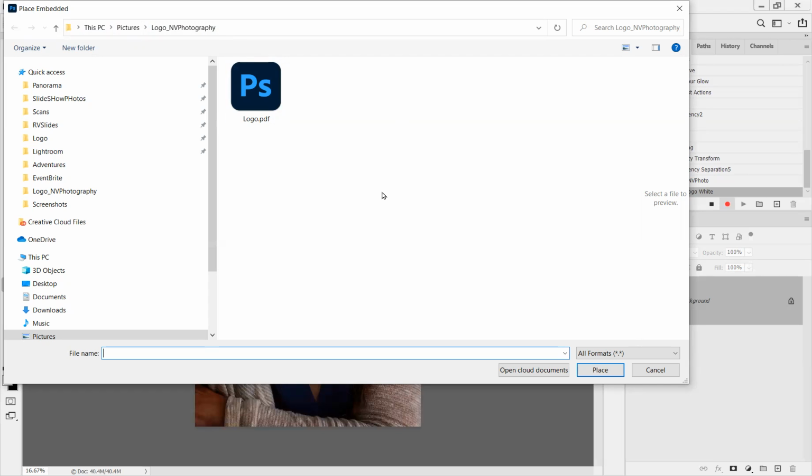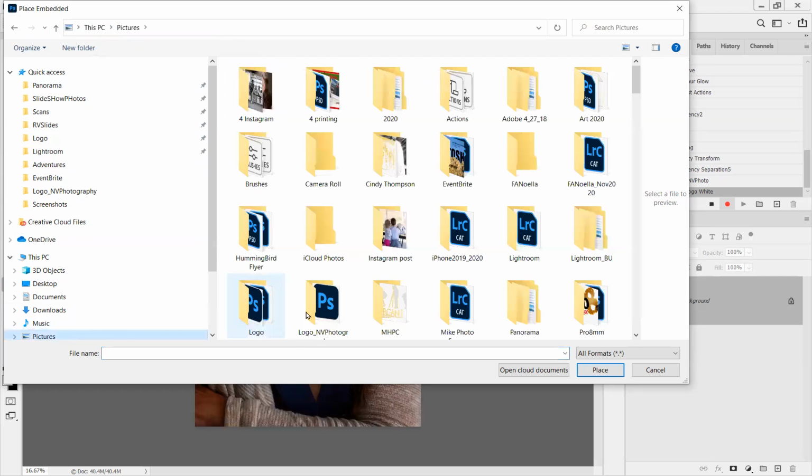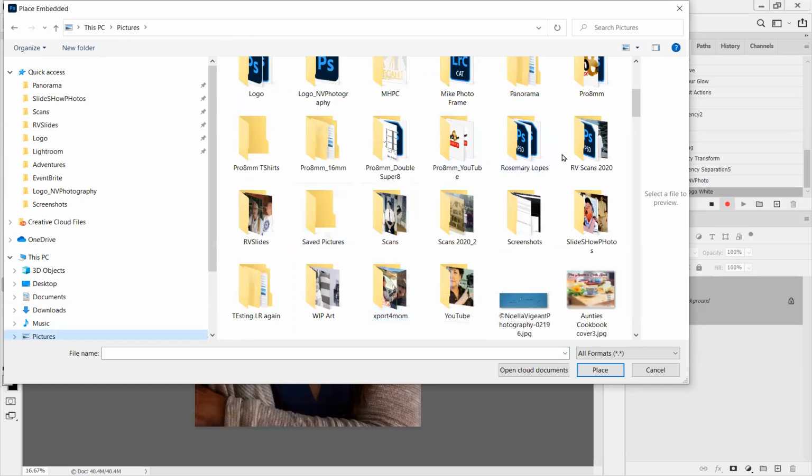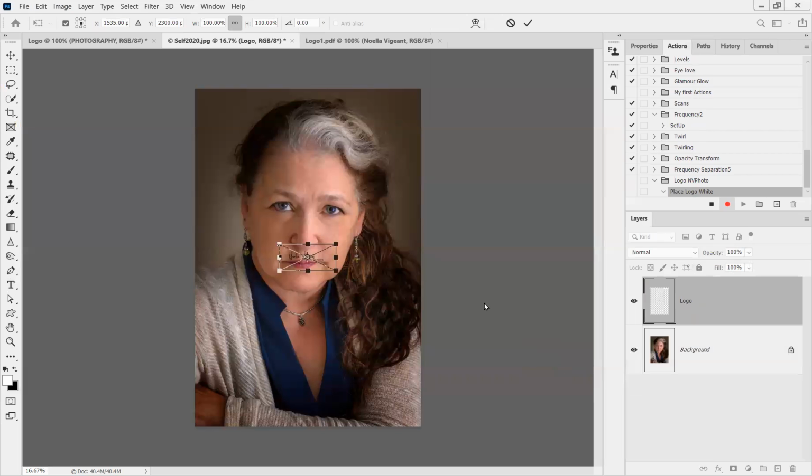So you want to go back to This PC and Pictures, find your logo folder, click on the file, and then click the word Place. And once the action is done, now in Photoshop, whenever you have these square boxes around an object, you're in what I call Adobe Prison, which means you can't do anything until you finish this.